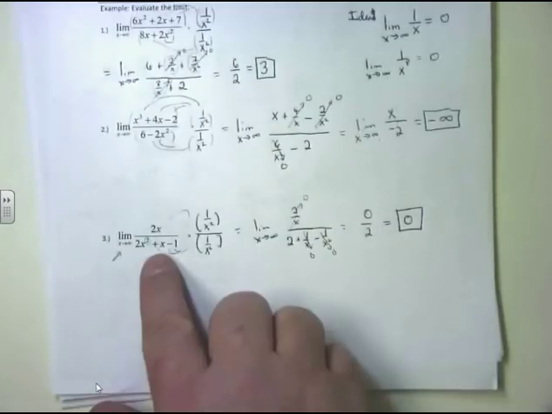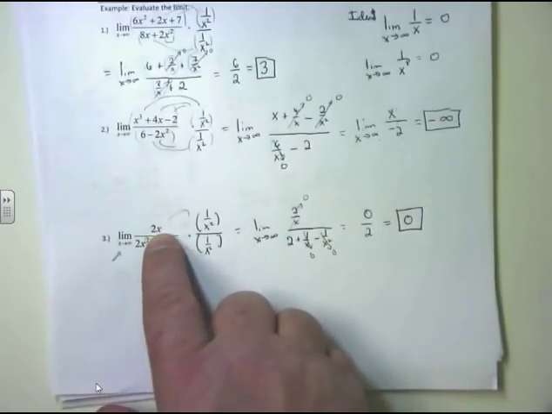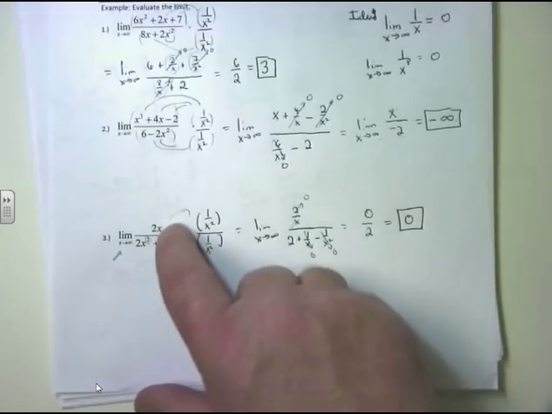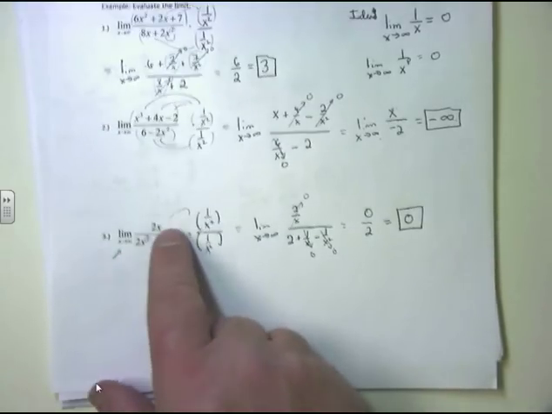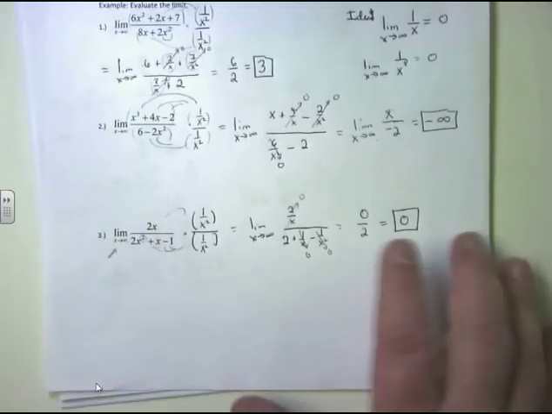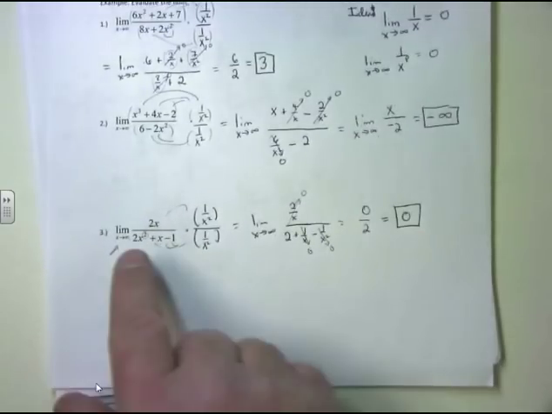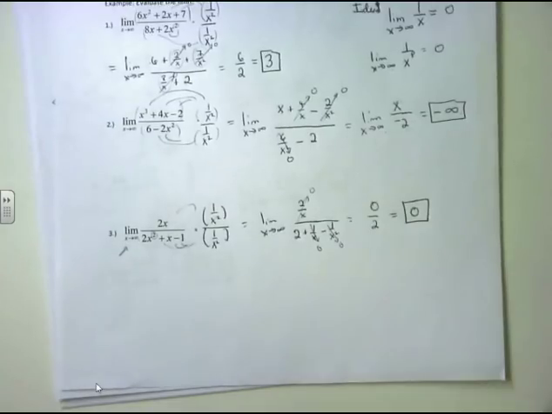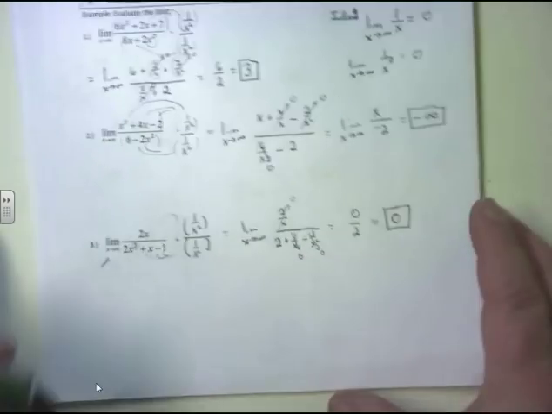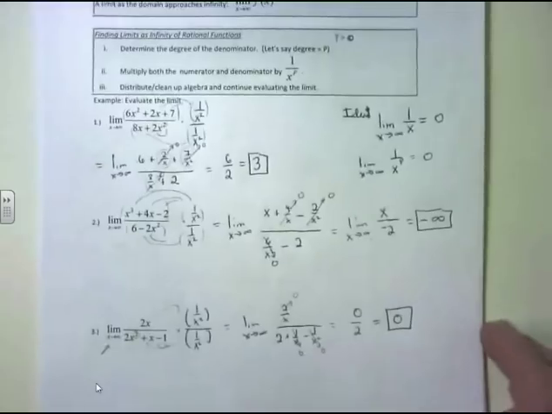And the last case here is, you'll notice that the degree of the top, that's 2x officially to the first power, so degree is 1, over 2x squared plus x minus 1. The degree of the top is less than the degree of the bottom. And when the degree of the top is less than the degree of the bottom, the horizontal asymptote is 0. There's something called the horizontal asymptote theorem that we're going to tie in together with this stuff. But what we're interested in is your ability to do limits, in this case to infinity.